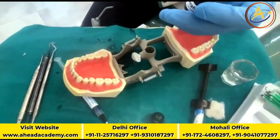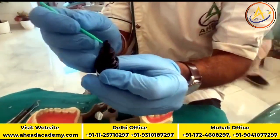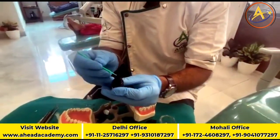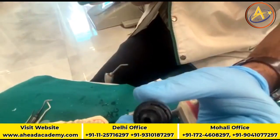Some of the operators, what do they do? They take the bonding agent from the sides. Please do not do this thing. Because what will happen? They just take the bonding agent from the sides and apply it on the surface. This is not right.